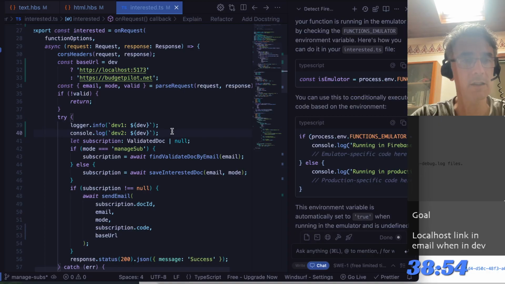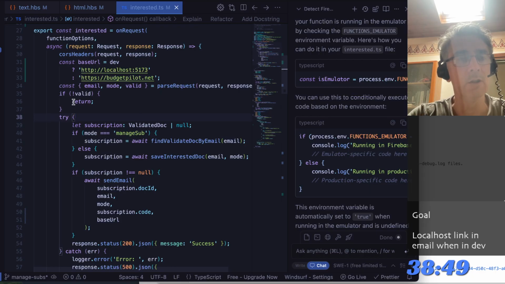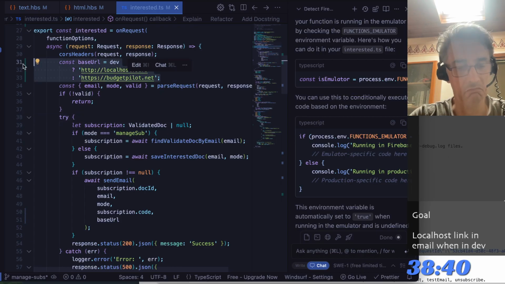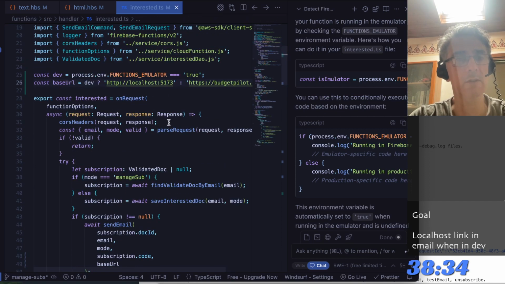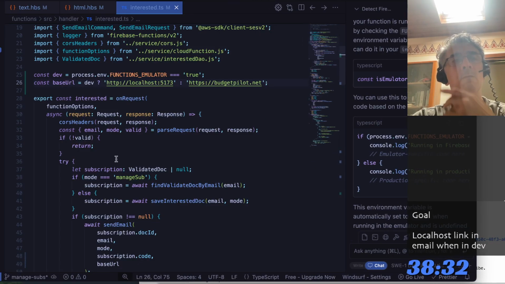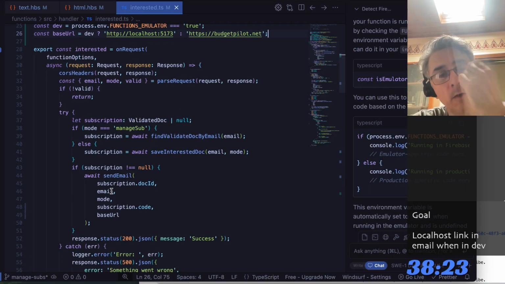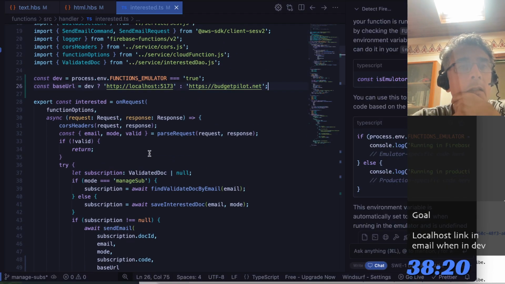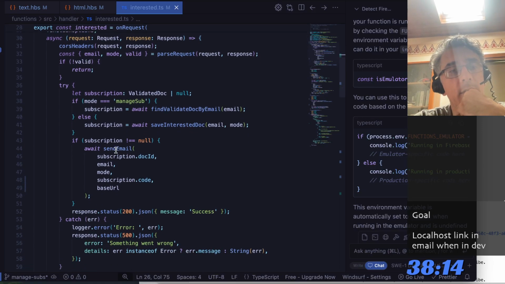Okay, so it all works. Just have to upload the templates. Let's remove the log. I'm pretty sure it will work. So go there. Now it picks the base URL. If we want, we can compute the base URL outside the function itself, so it should be executed only once. Not that it matters, because this is pretty quick. But it's more organized in my view. This could be collapsed in a single instruction, but I think it's kind of neat like that.